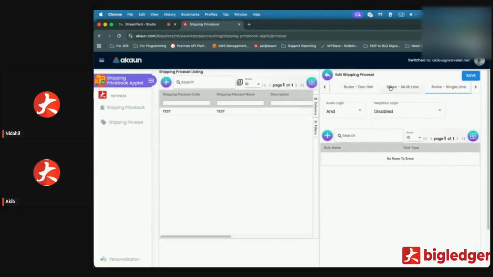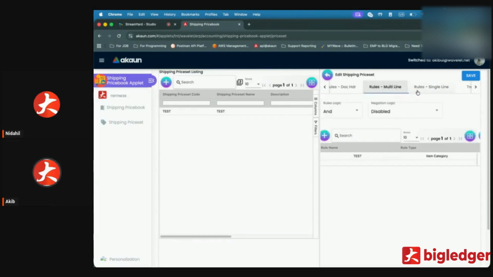The multi-line and single line are for scenarios where conditional rules need to be set. For example, if item A is added to the cart, and also item B is added to the cart, then there will be a different price set.